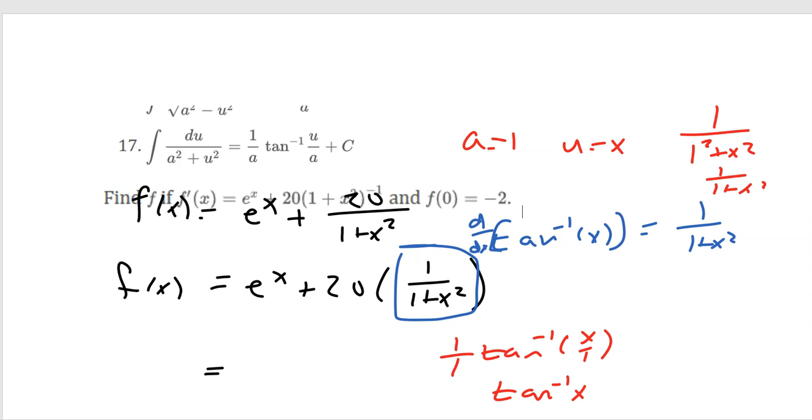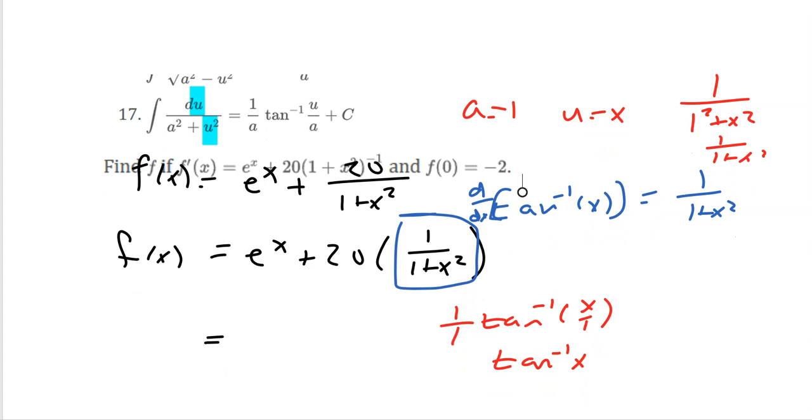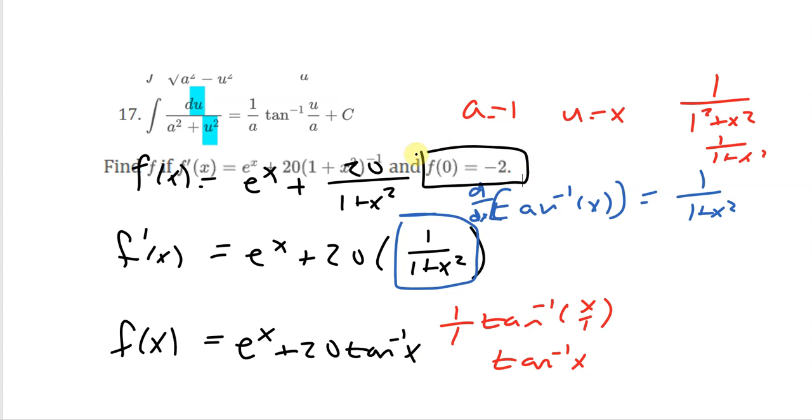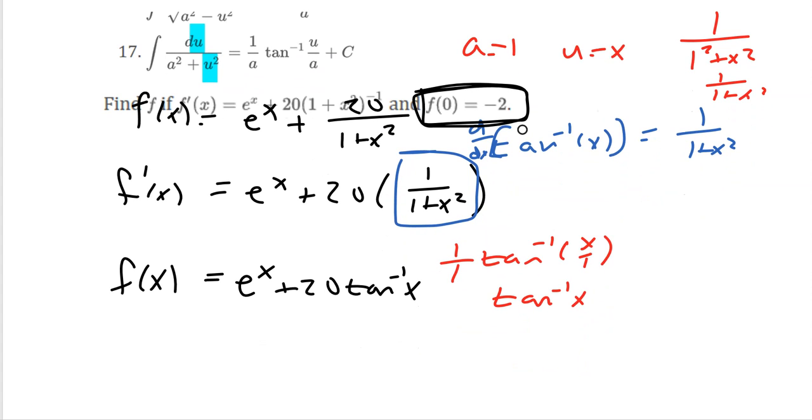The big key for me is always to remember that u is the variable, but it says so in the du, right? And the rest of them are some constants, and you just kind of have to make a substitution. So my antiderivative then, these were supposed to have primes there. So my f of x is just e to the x plus 20 times the tangent inverse of x. Now, it does say, man, this page has gotten messy, that f of 0 is supposed to be negative 2.